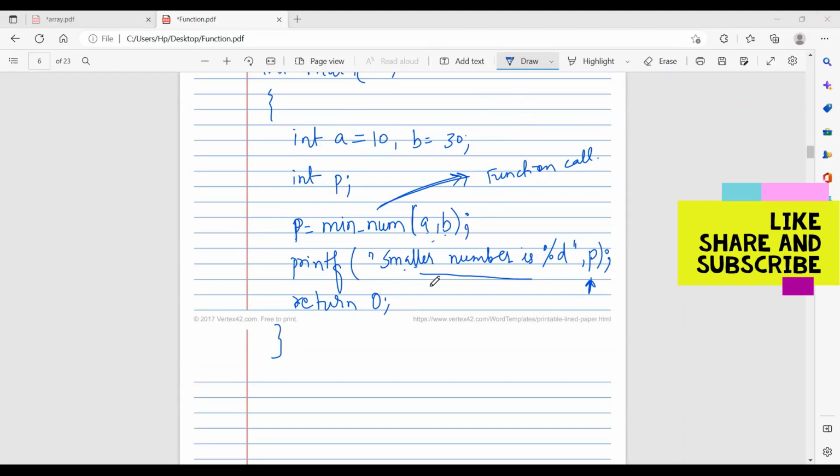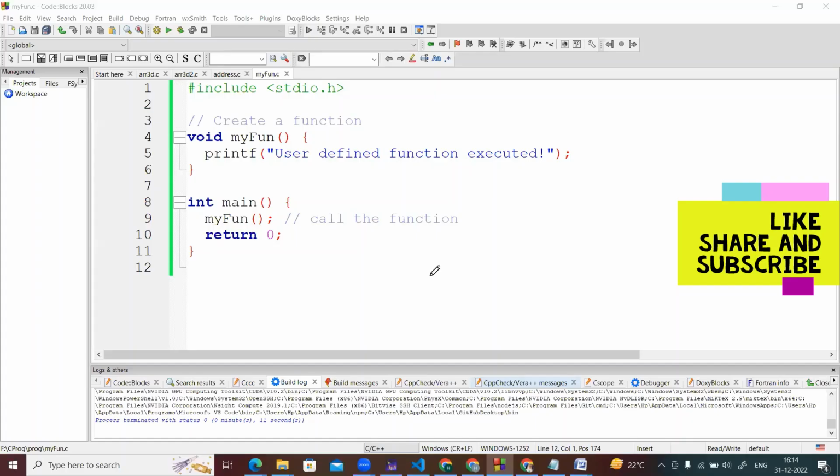So let's see a sample program for this. Now see, I have written one function, my fun, and here we are defining it. This is the function definition, and we are making a user defined function.